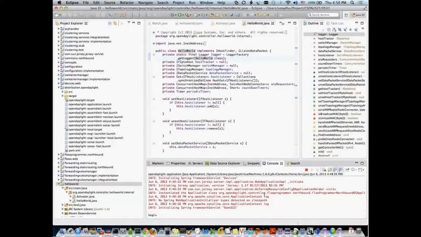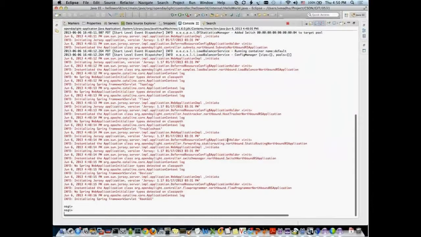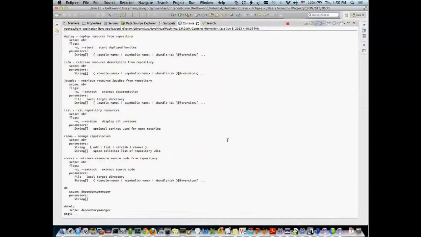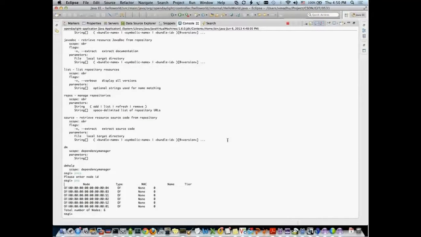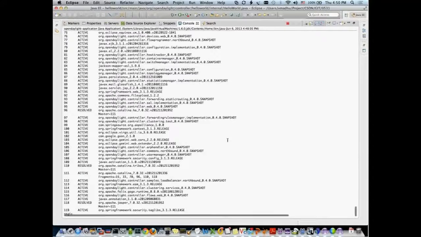So now I ran the controller. When you run a controller, whether using the console or Eclipse, you're going to get the same OSGi command console here. So here there are a few interesting tools. If you do a help, it's going to print all the simple commands that you can write here and then make them executable. Okay. For example, we wrote something called PNS. PNS is print nodes. So here it is printing all the nodes available, OpenFlow, whatever. Printing all the data. Just a simple command you can write. One way to tool is to do ss. ss is going to display all the current bundles active and everything.